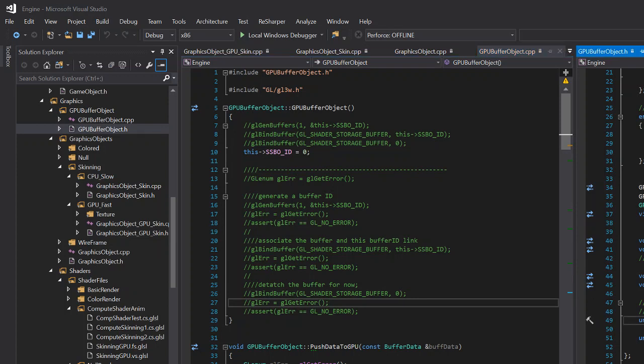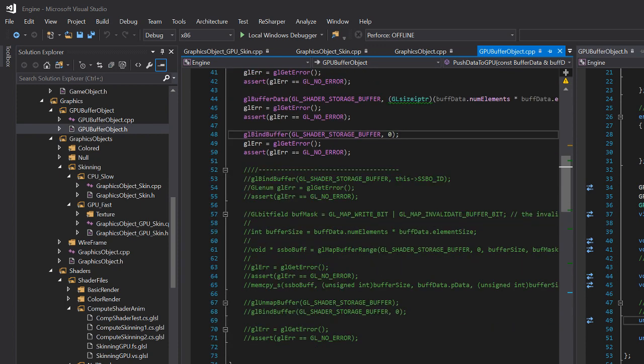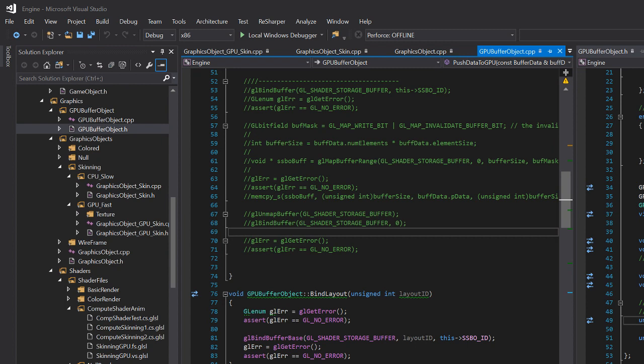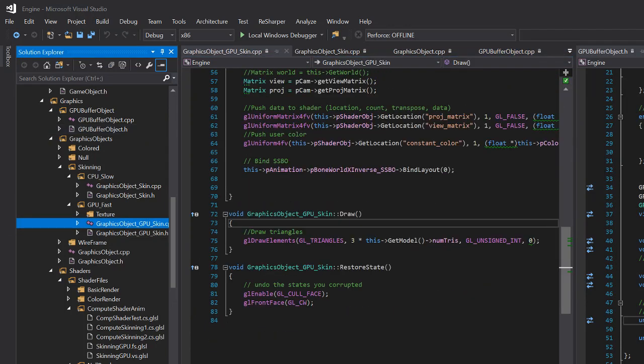I had some challenges early on. I'm running OpenGL 4.3. The map buffer data, the GL map named buffers, only works in OpenGL 4.5 and on, I think. So I had to rework things to make it work with OpenGL 4.3. Otherwise, I was getting these weird exception errors. Essentially, I pass in my local result bone array to compute shader 1. And let's jump into that.